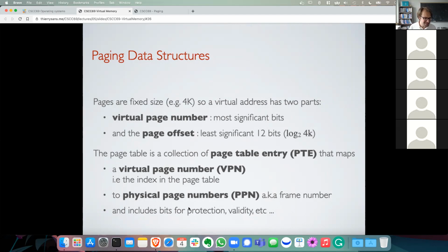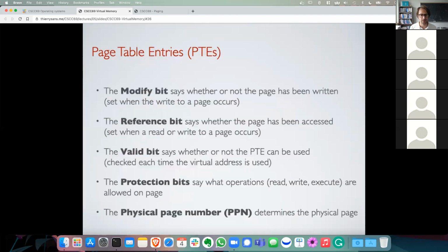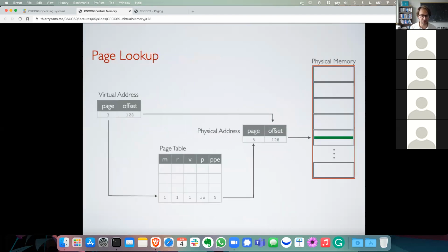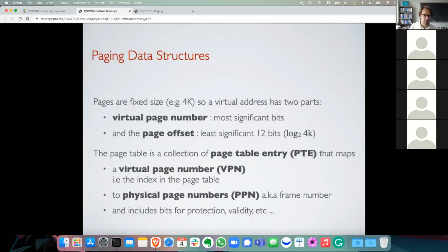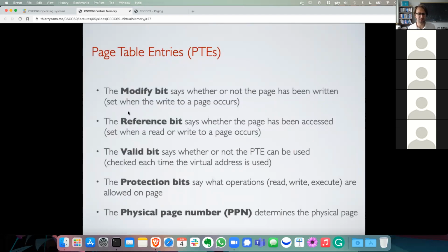And so on. And plus, it has some bits also in the table. Let me show you. So it has some bits. What are those bits? I'm going to talk about these bits again, because you're going to use those bits a lot in project 3, okay? There's going to be a modified bit. If it's 1, it says that, yes, the page has been modified, meaning there was a write on this page in memory.